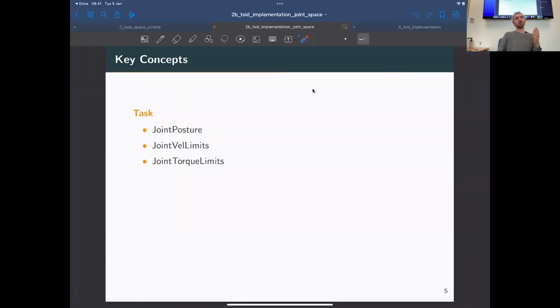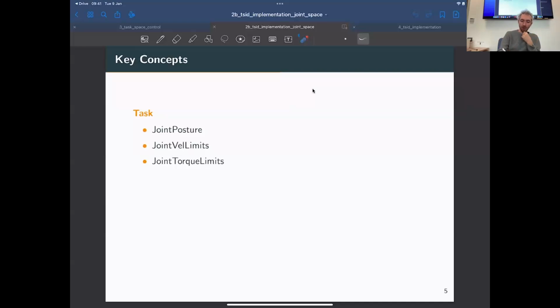Okay, so let's start seeing what are the main concepts inside the library so that you understand more or less what's going on when we start seeing the code. So the main concept, I would say, is the concept of a task, which is something we already introduced. A task is something you would like the robot to do.